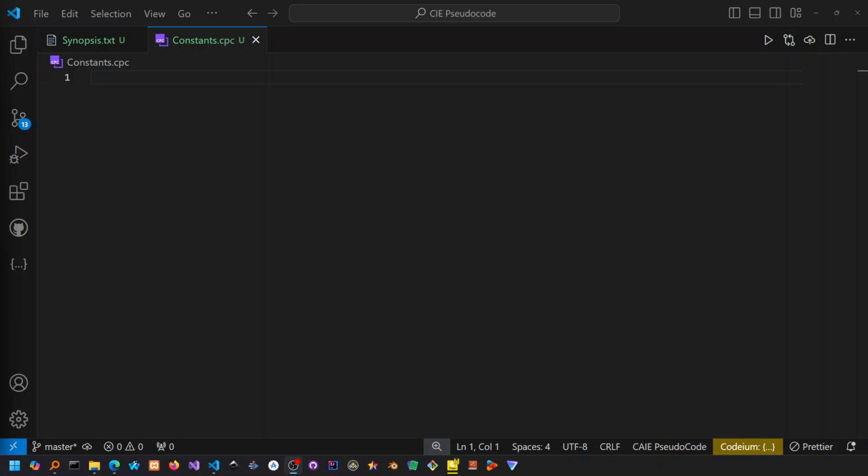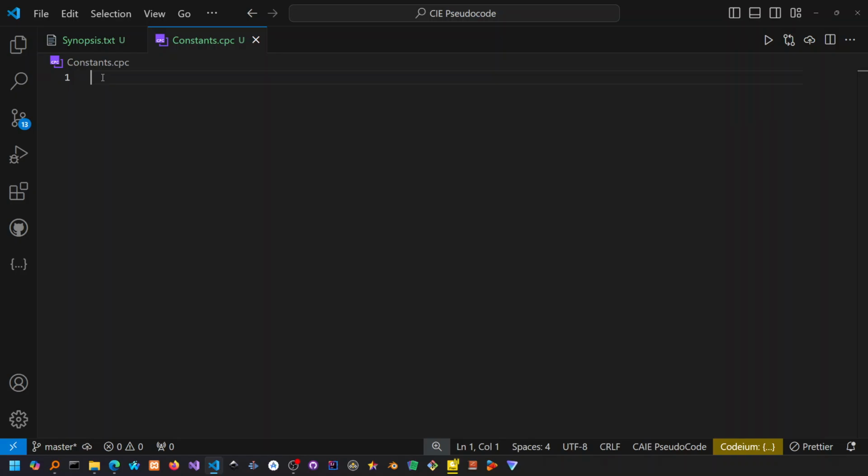This is episode 9 of the ongoing pseudocode series, and in this episode we are going to be looking at constants. The opposite of variables are constants, and constants are essentially those values that are going to remain unchanged for the entire lifetime of a program. Just like variables, constants also need to have an identifier, and the only difference is that when you define a constant, instead of having to initialize it later on, you have to initialize it instantly.